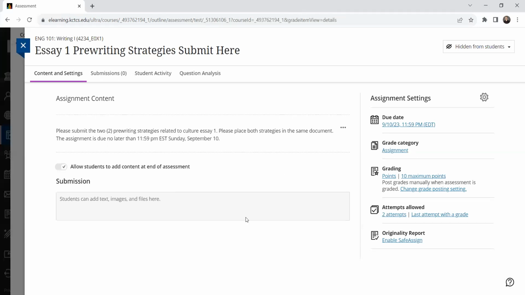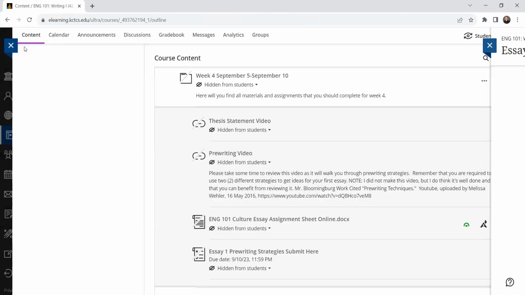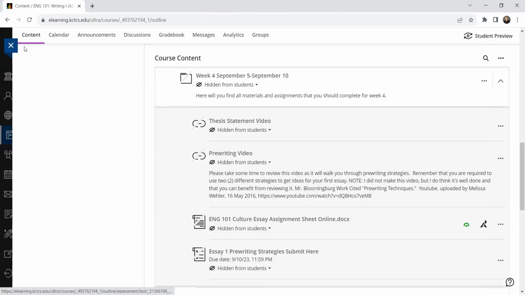But when you do, you'll be able to click to add your submission. Now, what you want to do, we haven't done this yet, so this is the first chance to talk about it. You want to attach your work. Please do not put your work in the actual submission box. You want to attach it so I can open it up in its original file and review it.